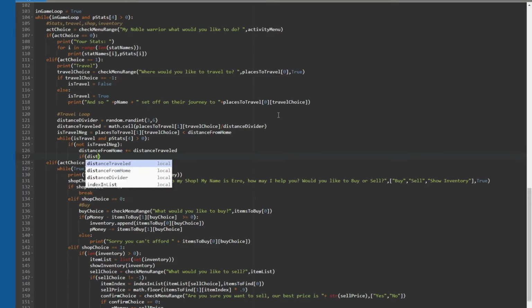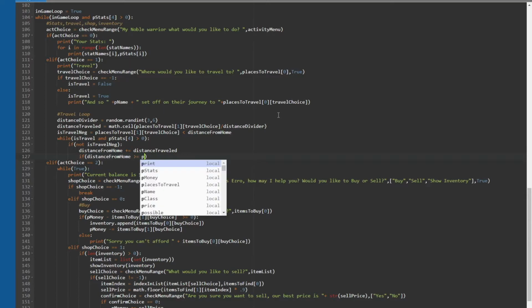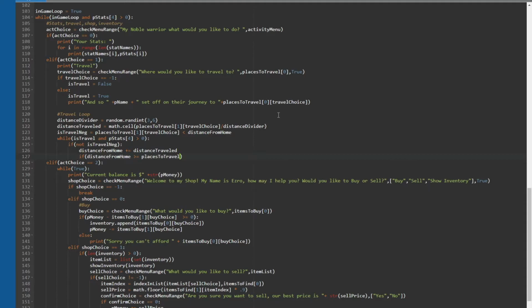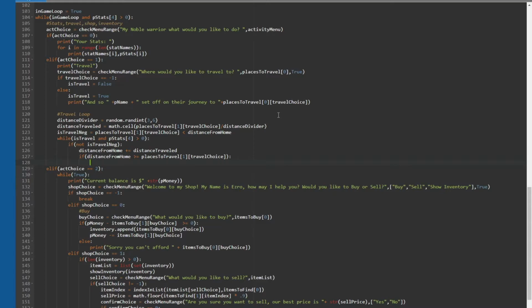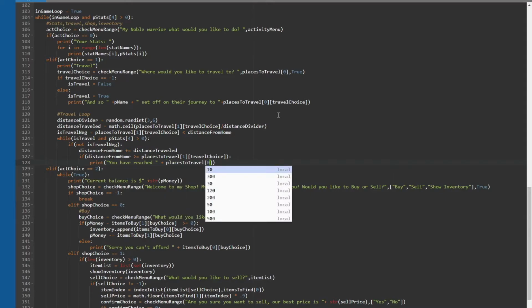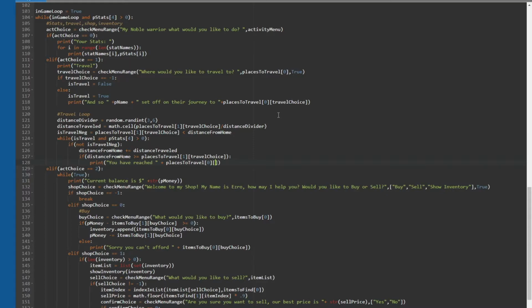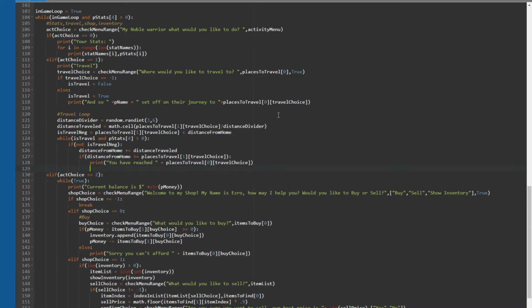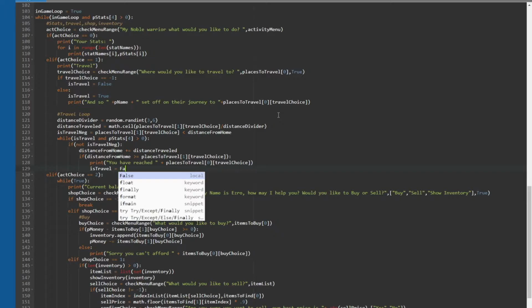I'll say if distance_from_home is greater than or equal to places_to_travel_to[1][travel_choice], print you have reached plus places_to_travel_to[0][travel_choice]. Say is_travel is equal to false.